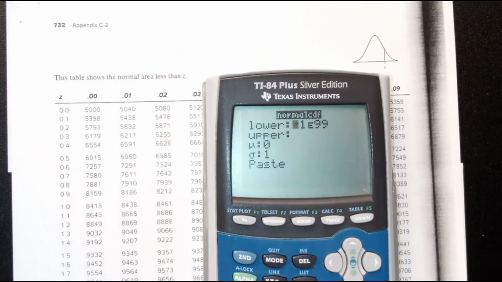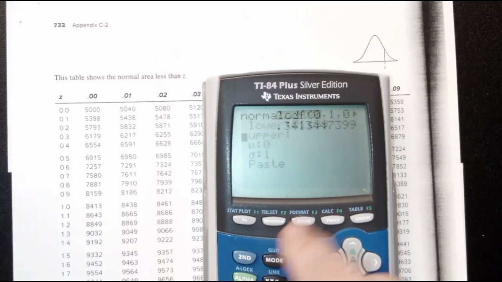What does negative 1 E99 mean? Would it be like -1 raised to 99? Almost. It's -1 times 10 raised to the 99. That's minus infinity, right? That's negative huge. So we're starting all the way on the left. If you set that to 0, then you'll make the numbers in table C1. And then, yes, you'll get this value.